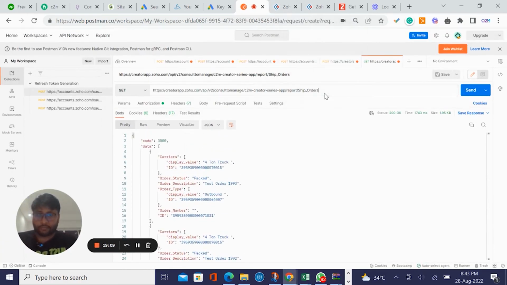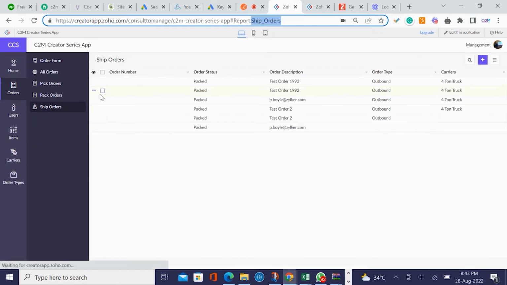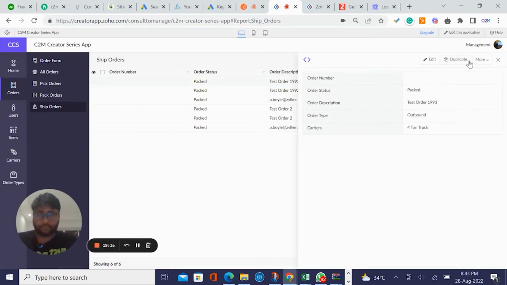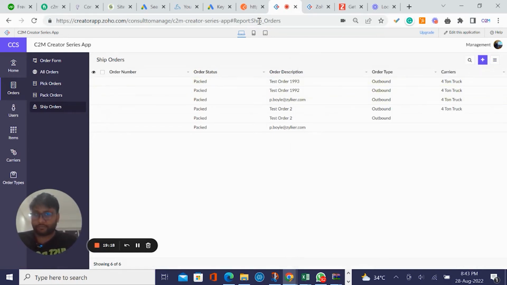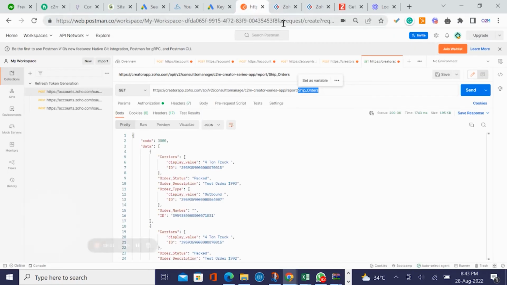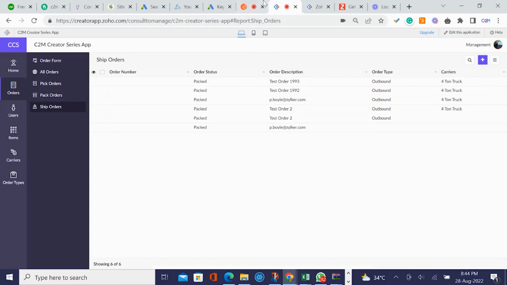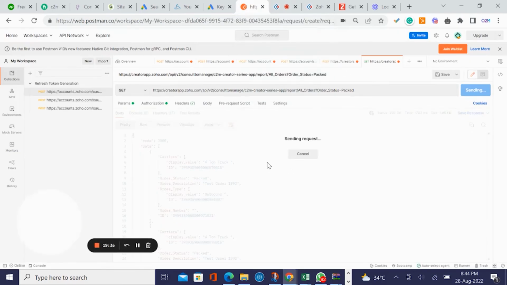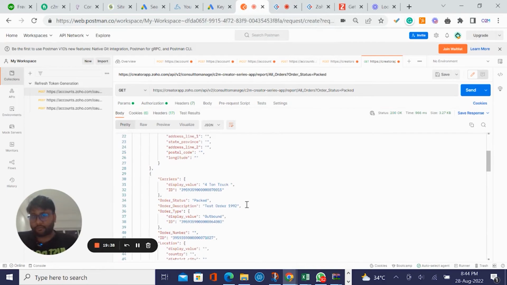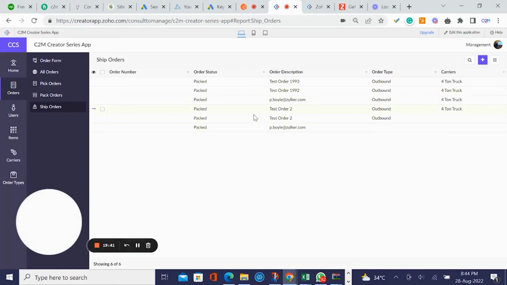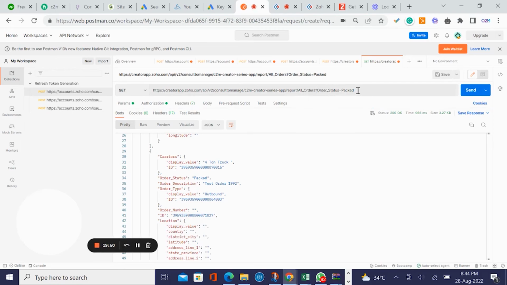Now the reason the previous didn't work is because, if I'm not wrong, the order status is packed. So what I will do is make it packed, right? Yeah, order status is packed. Now I will have all those orders available, because all those orders are available here. And this is the condition that I use. So I was wrong, I was using a wrong condition, but this is the condition that we should be using: all orders, order status is packed.